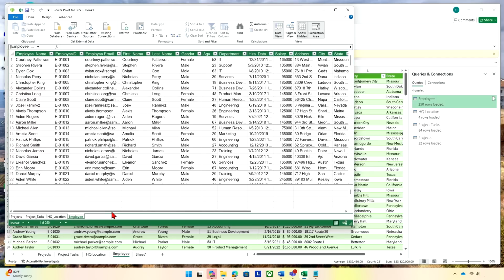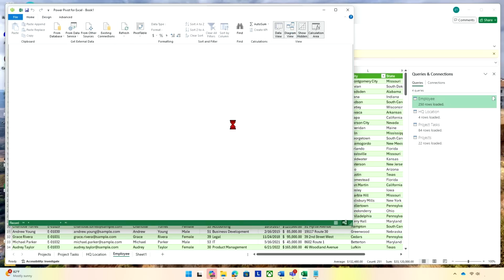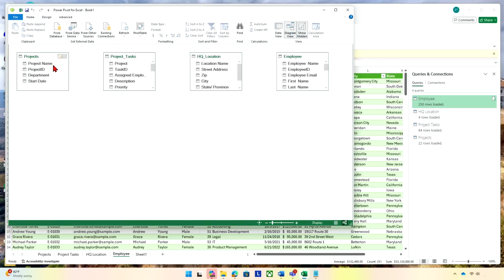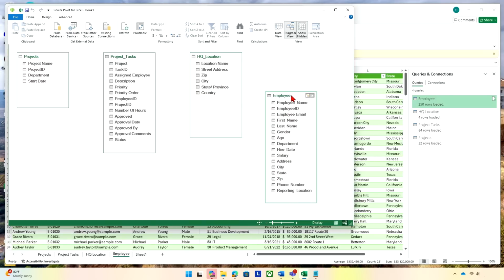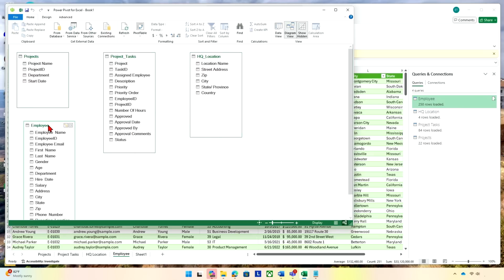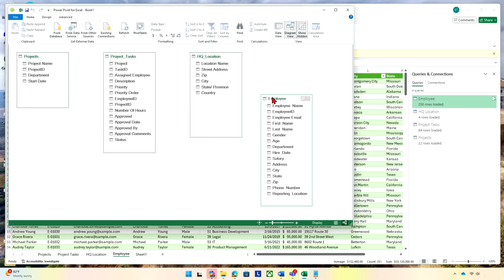We see it in table view, but I can see table view right back here in my worksheets already. In the Power Query Editor, we have the ability to switch to diagram view. Go ahead and click on diagram view, and you will see it brings up boxes that gives the column names in a list for each of the different tables that I have in my data model. I can move these tables around if I want to get them a little bit more organized.